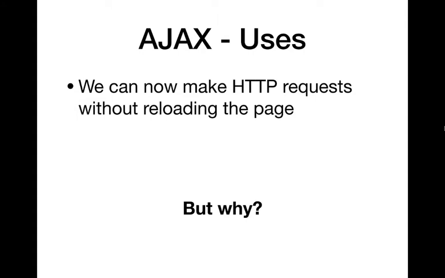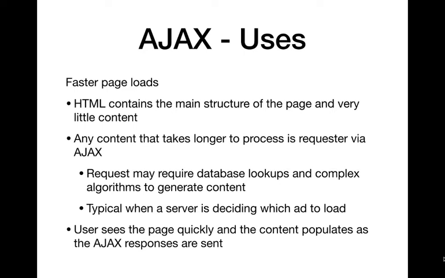All right, so AJAX. We talked about AJAX, how we can make requests after the page loads and make those requests asynchronously, which means they happen in the background while the user is doing other things and while the page is doing other things. We can have concurrent code running. But why do we want to do this? And we quickly saw 2 reasons why.